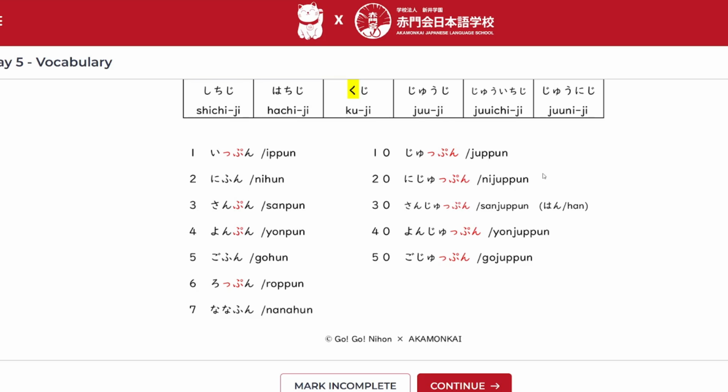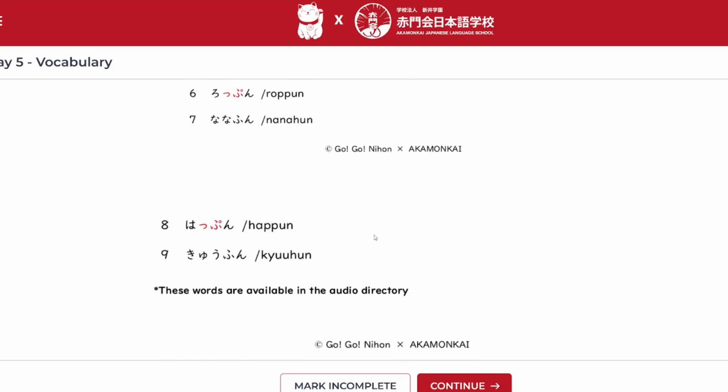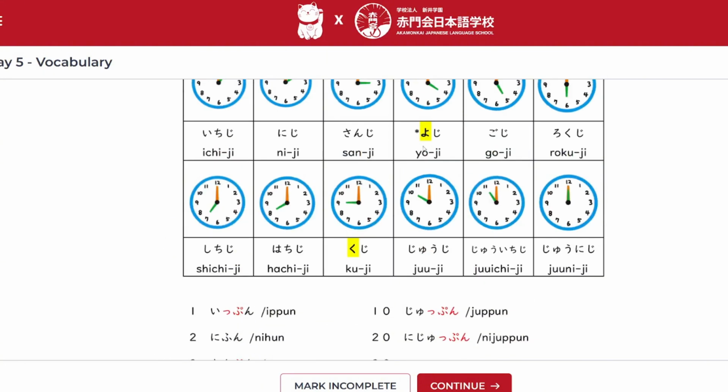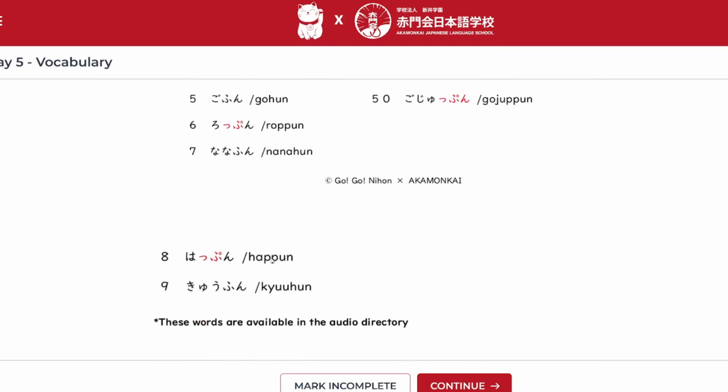Nijuppun for 20. Sanjuppun for 30. Han being half, in the same way you might say half an hour as opposed to 30 minutes. Yonjuppun for 40. And Gojuppun for 50. And then we have notable exceptions that were highlighted above. Or actually, these aren't the ones that correlate with these. Happun for 8 and Kyufun for 9.